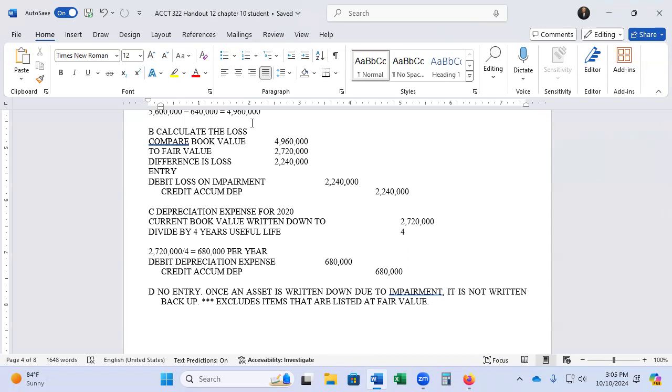Okay, so now on the next page, we've got an illustration in case you're more of a visual person. I like this one. It talks about the two-step process: is it impaired, and then what is done there, just what we explained. If there are no questions, why don't you guys try practice question number 1?